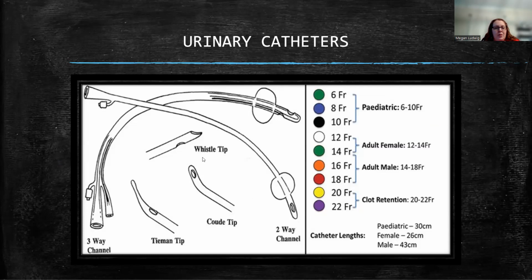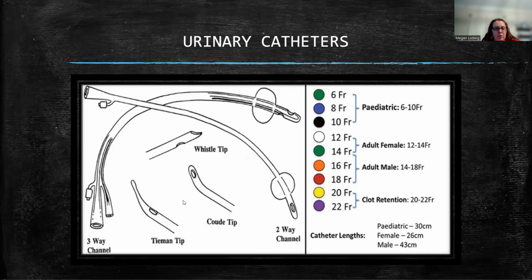Here are the different types of tips to the catheters. I shouldn't say Foley. That one I showed you at the beginning was a Foley catheter. That's normal. These are some variations to that. This two-way channel, that's a Foley catheter. Okay. Now, these two, the Tiemann and Coudet, there should be like a little accent. Accent aigu, accent grave, I forget, it's French. Took like 2 years of French.